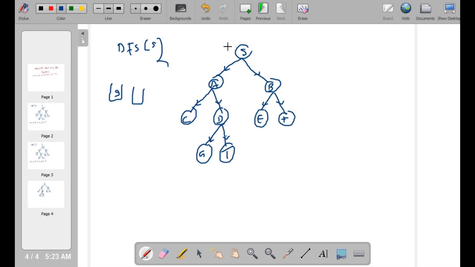Initially all the nodes have their visited property set to false. So now the visited property of S is false. We will make its visited property true. Next we will collect the adjacent vertices of S. They are A and B. Since the visited property of A is false and of B is false, we will put them into the stack, A and B.